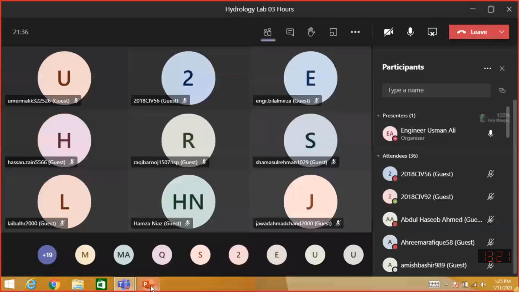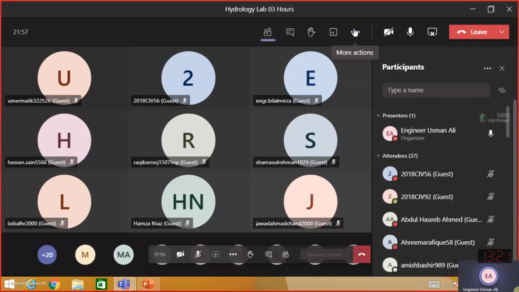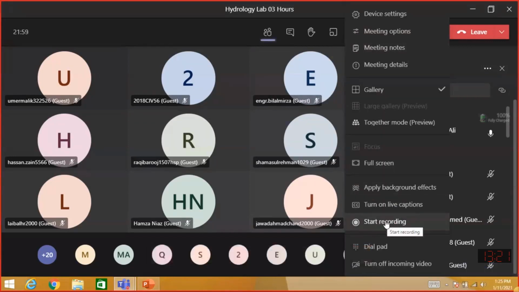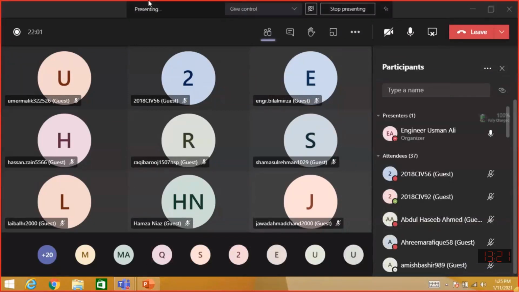So today we'll discuss design number 6. As I mentioned, I've shared the slide with you as well, and also the short form of the manual. Design number 6 has already been shared, so you should get it from the same link you have been using previously for the lab related material. From there you can get the relevant material. So let me start with the recording first so that you can get it later.